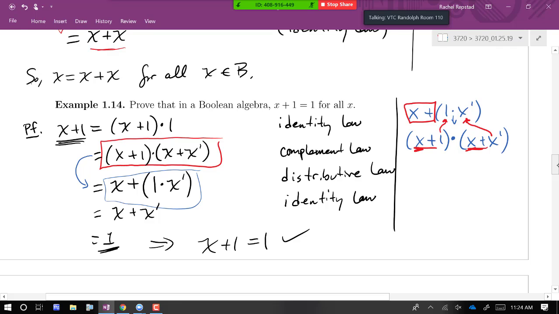Well, I do think that there's a step here. Once you use the distributive law, then we're here. And we still need to demonstrate that that's equal to 1. Really what we're trying to do is make sure that we can explain or justify each step using the axioms. So I don't know that we can go from here and say directly that's equal to 1. It doesn't take long to get there, for sure. But we should state what axioms we use along the way, simply because some of them are counterintuitive. We're getting used to what these new laws are in this new structure that we call a Boolean algebra.